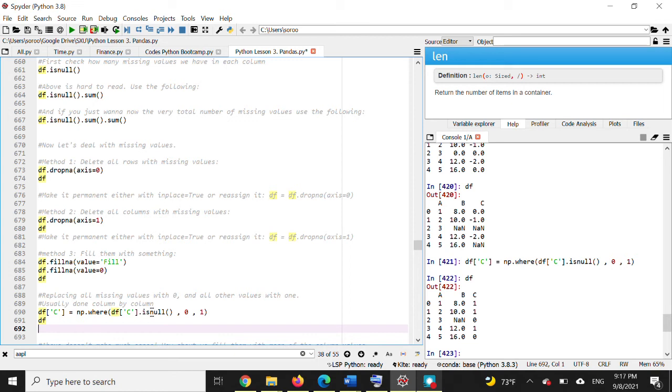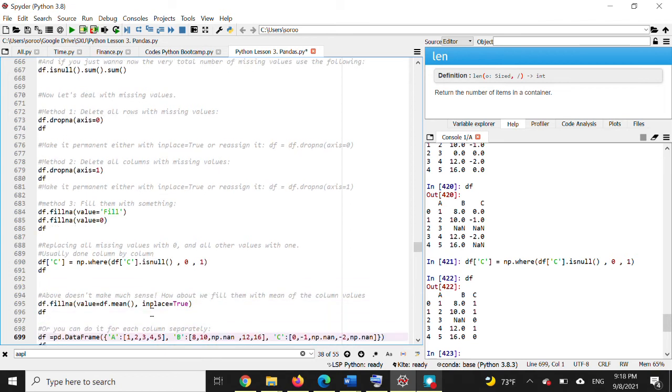So it's np.where, and then df's column C isnull, then it's going to be 0, and if it is not null, it's going to be 1. Above does not make much sense. Why not? Because you're getting rid of valuable information. You're replacing all the non-missing values with only 1, which is just wasting resources.